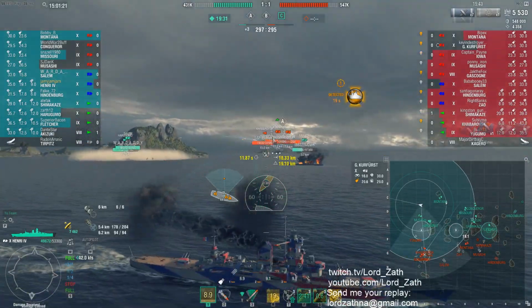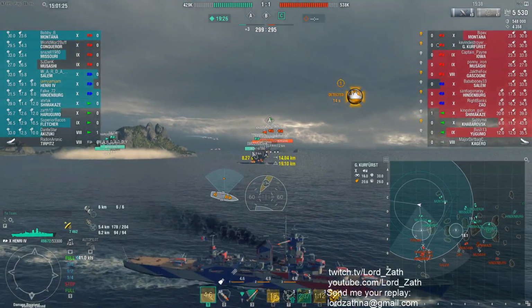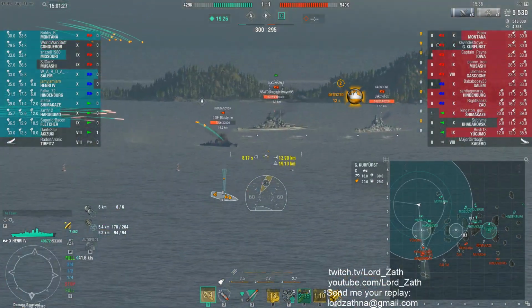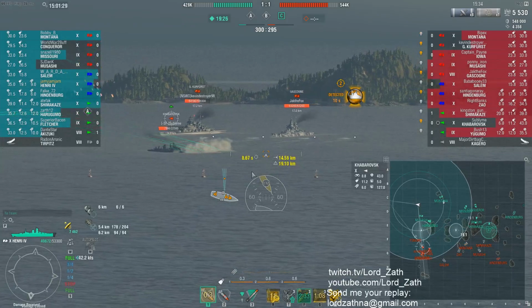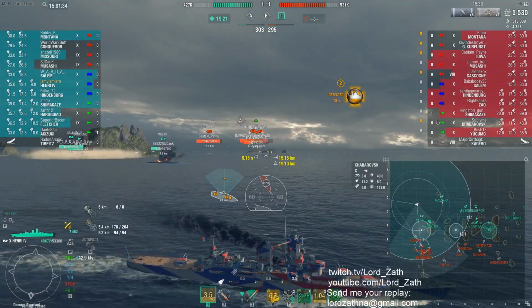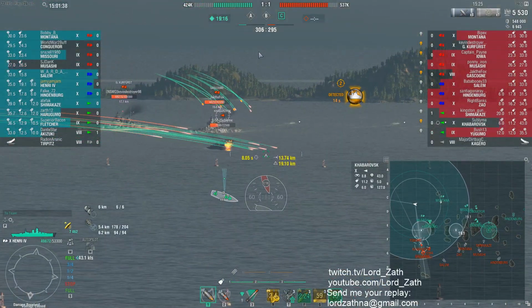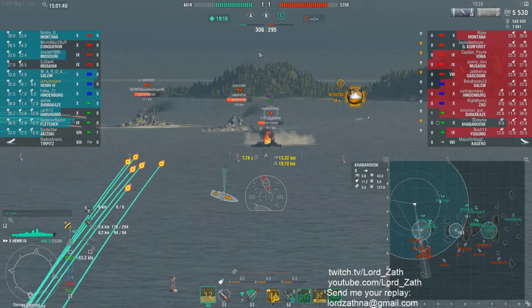Way too far in front of that Kurfürst. The Kurfürst had very low speed. Ooh, Kaba just took a torpedo. His DCP is going to be down. It's time to focus the Kaba. Reload booster it. Reload booster it. There you go. Want to get your rounds out as quickly as possible. Get this destroyer dead. Punish him.